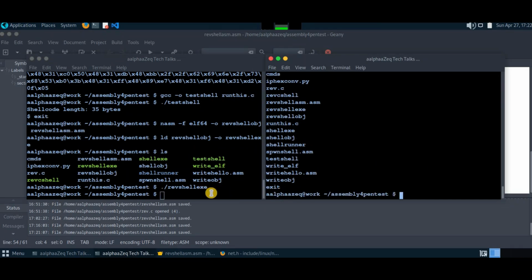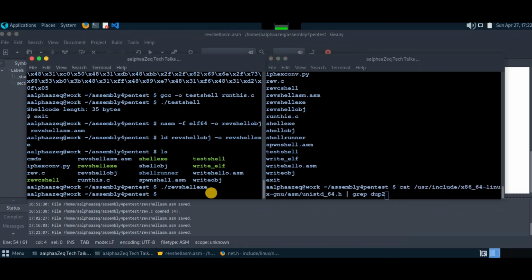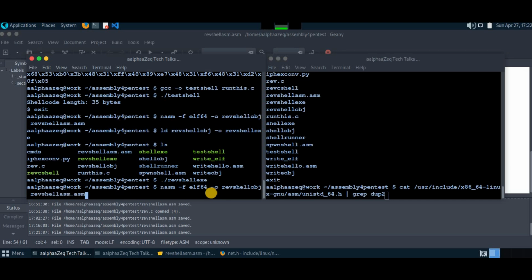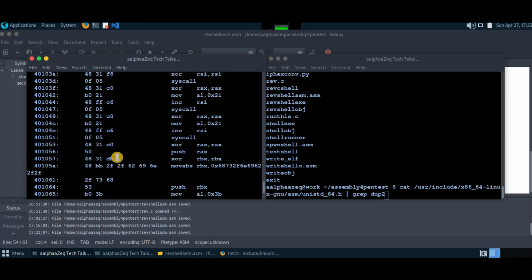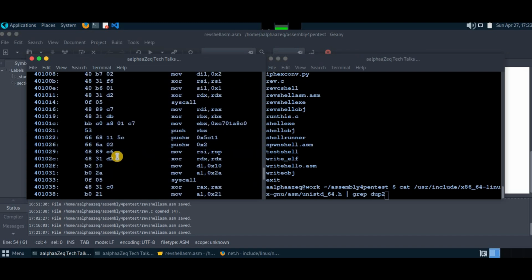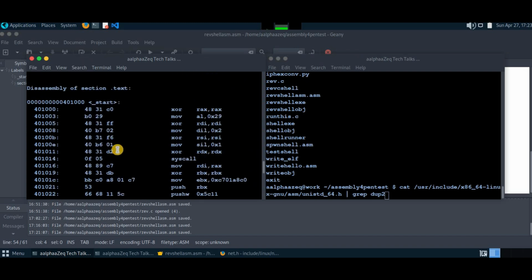Now the next challenge for us is creating the shellcode for this one. First we check the shellcode in this one. Oh yeah, we did well on this one.